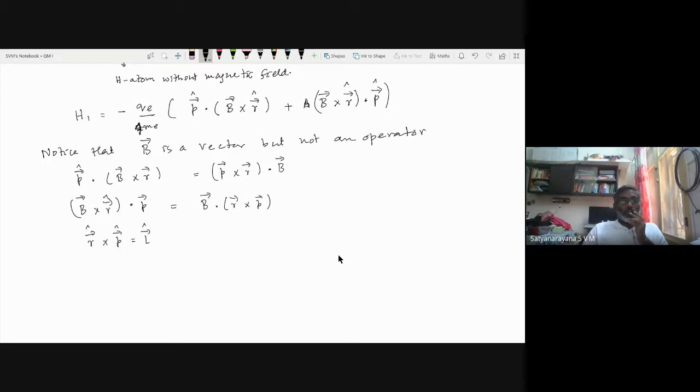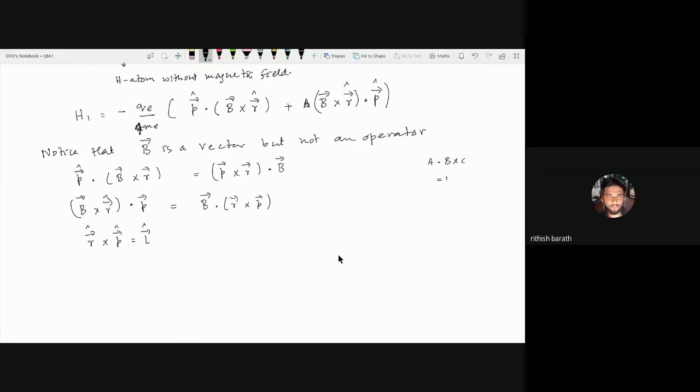That's all that you have. B dot P cross R is the same as P cross R dot B. When you have three vectors, A dot B cross C is the same as B dot C cross A and the same as C dot A cross B. So this is cyclic basically. But pre-dotting and post-dotting, that is what you were confused about. You can do it afterwards also, so it doesn't make a change. It can be written as R dot P cross B or B dot P cross R.